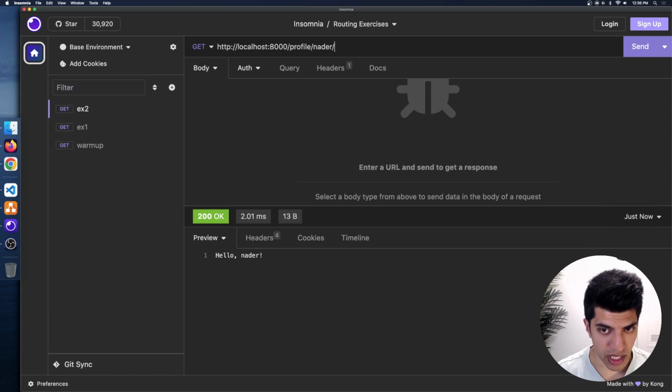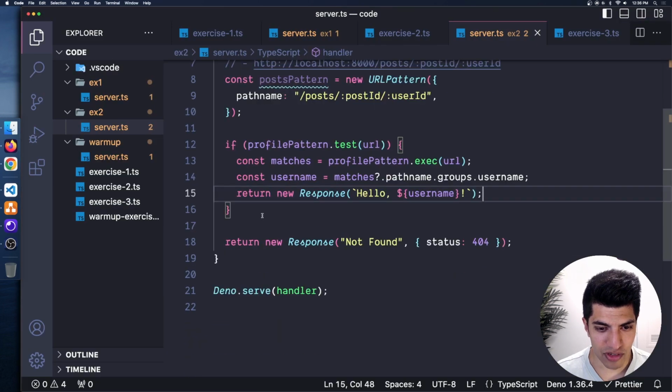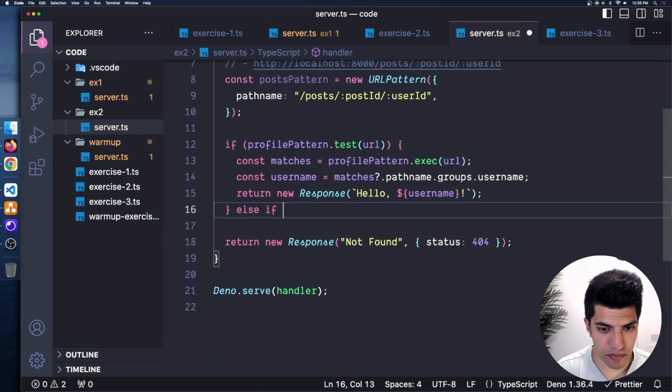Now notice if I do something else, like here, if I do natter/moo, now this is not going to match anymore because this is a totally different URL, which is actually what we do want, because we don't want to accidentally match things that don't make sense and respond with the wrong thing. So in this case, we do get the correct thing, and this can match any text that we put inside here, which is pretty beautiful. So let's finish this one off here. Let's do the else if.